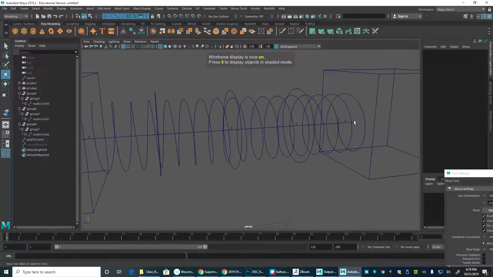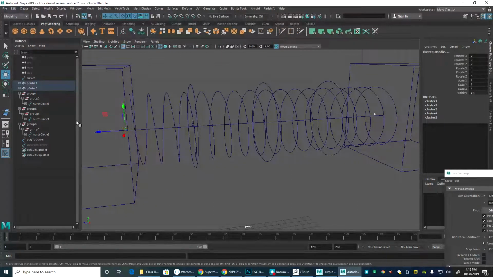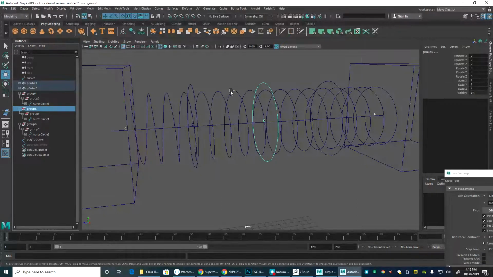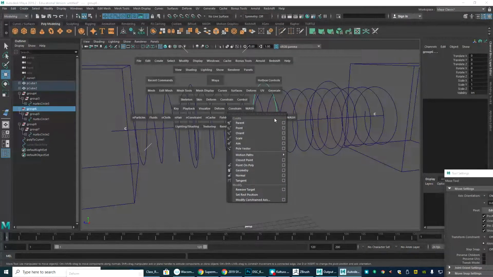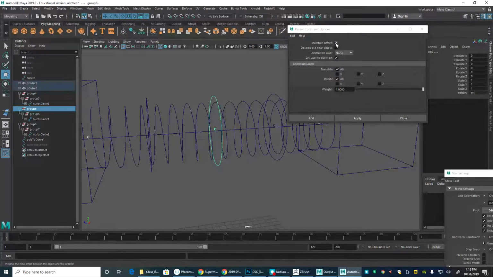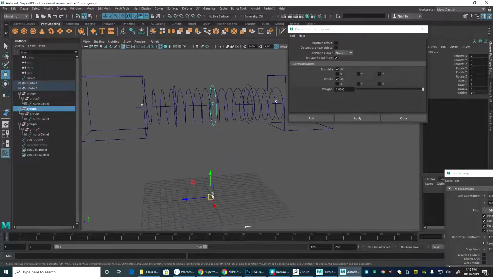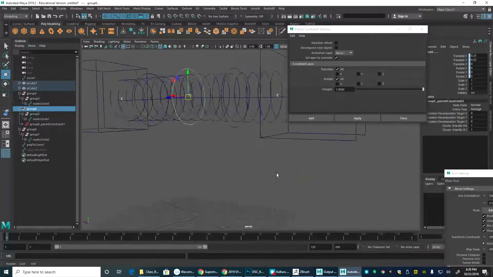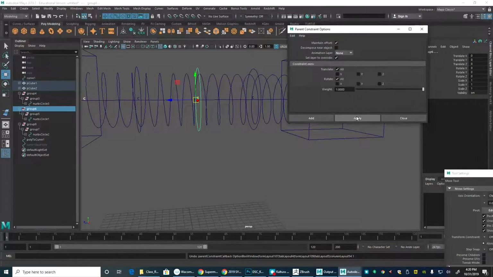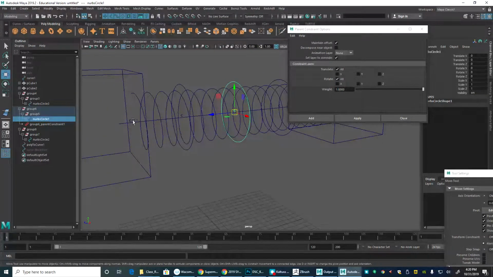All right, so the way this works is that we select the cluster here and the cluster here. And then we're going to select the connect node on the middle guy right here. So that is this one right here. We're going to go constrain, parent, option box. And we're going to do a parent constrain. And I'm going to turn this off, the maintain offset. It might shift slightly or a lot. Don't do that. Oh, because my pivot's way down here. That doesn't help. Let's do this again. Apply. And it does shift a little bit. You know what, let's do maintain offset. There we go. Next thing I'm gonna do is select this control and this cluster.